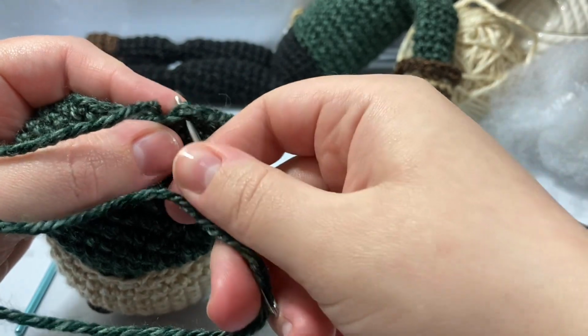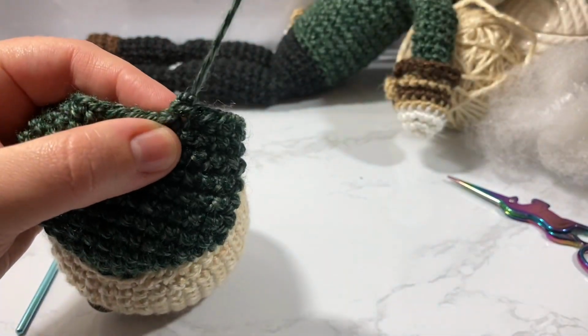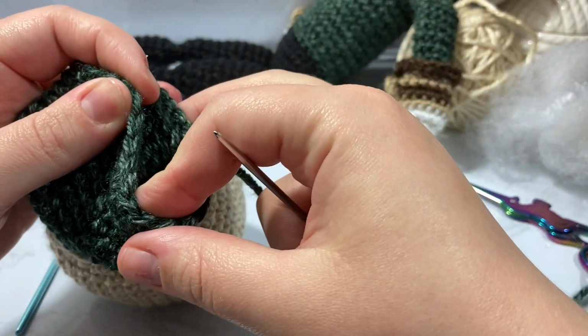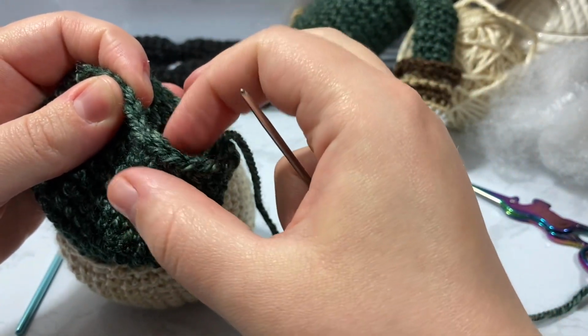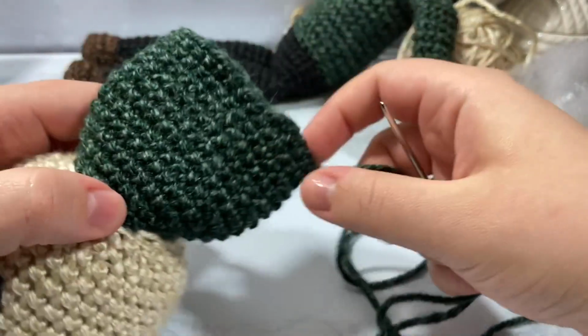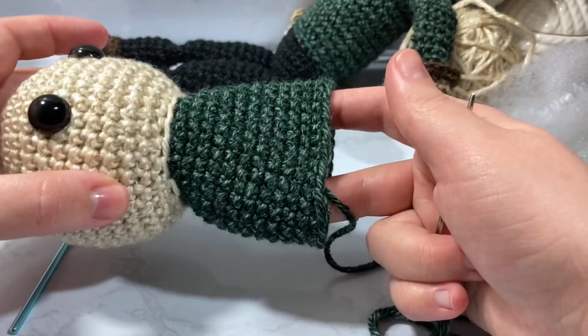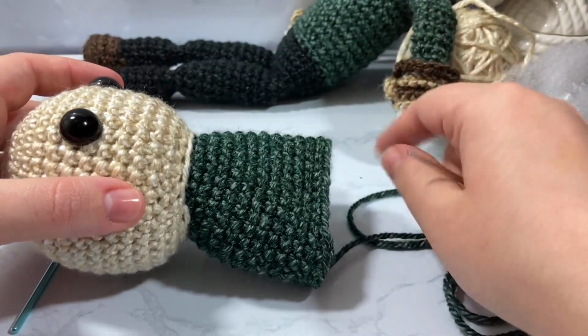I like to go through both pieces, and I'm going to just pull that through. That way I have a nice smooth surface that I can work through. That is a completely hidden seam, and I'm going to use this for sewing the legs on afterwards. So let's go ahead and pop on over to the legs portion of this.